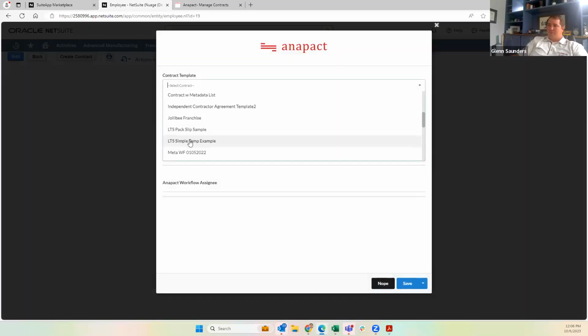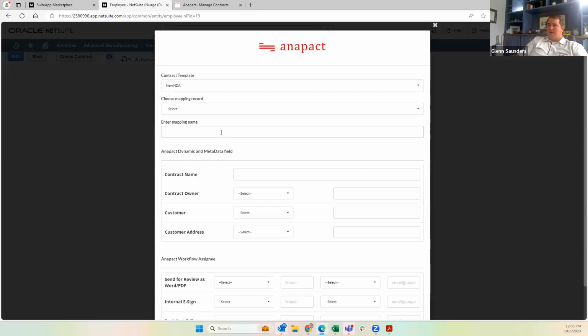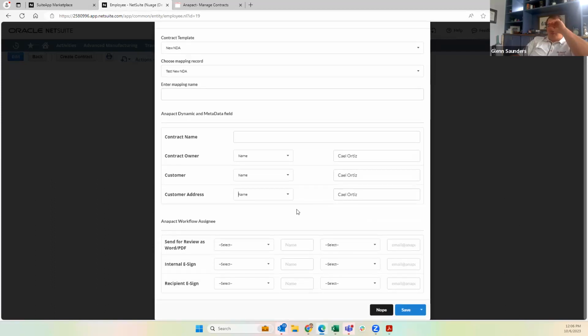So we'll do our NDA record. There's our mapping. Contract owner, we'll make that whatever. I only have a couple listed here. And then we're going to send it to... and this is set up on the contract template, right?